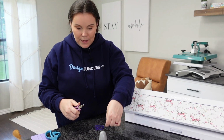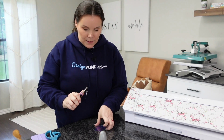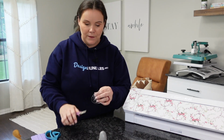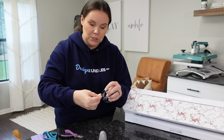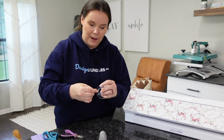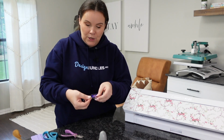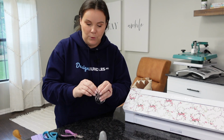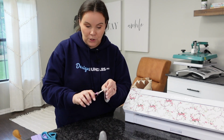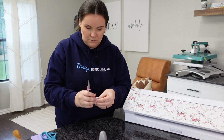So what you're going to do is get this loaded on the very end of my keychain hardware, just like this. So I've got my keychain on here. Now I'm going to feed this around. I can usually do it with my fingers. I've got that opening there, and I can just feed this right around that acrylic blank. So let me actually flip this. You're just going to set it right on top of that, above that circle, and then you can just feed it right through it. So now it's on there just like so. All you're going to simply do now is line everything up, and pinch it shut.